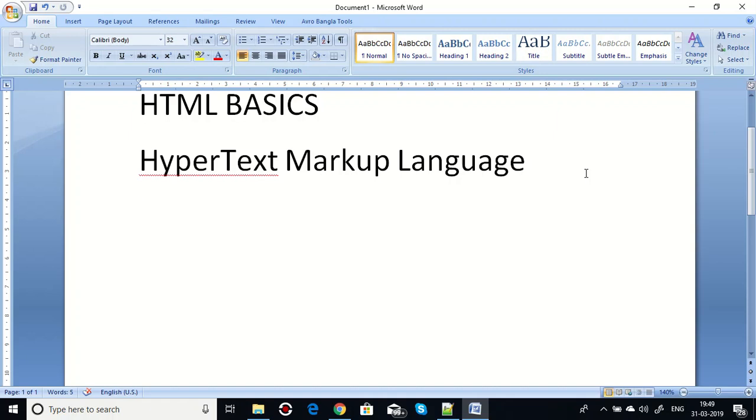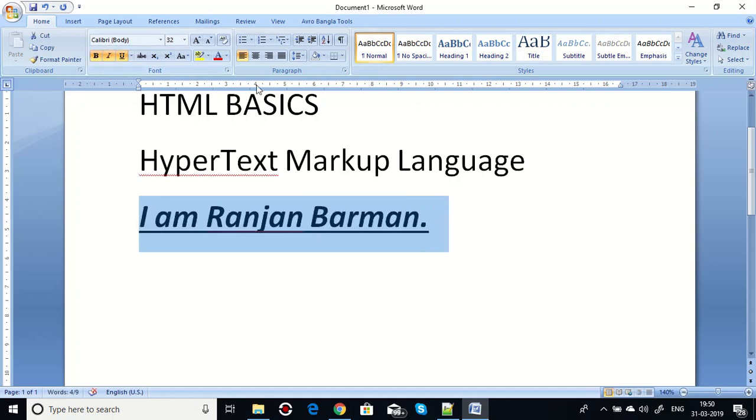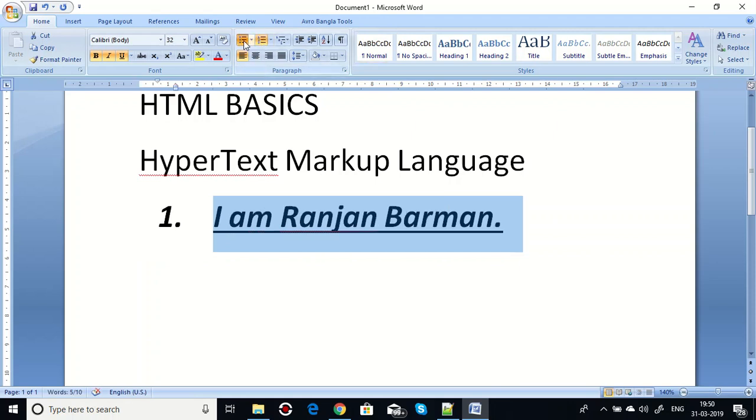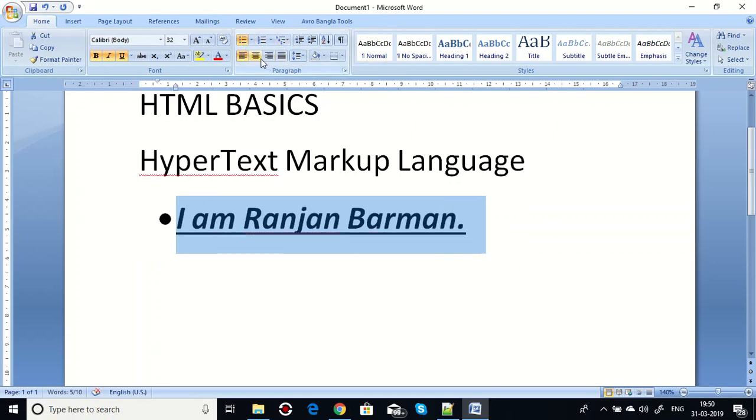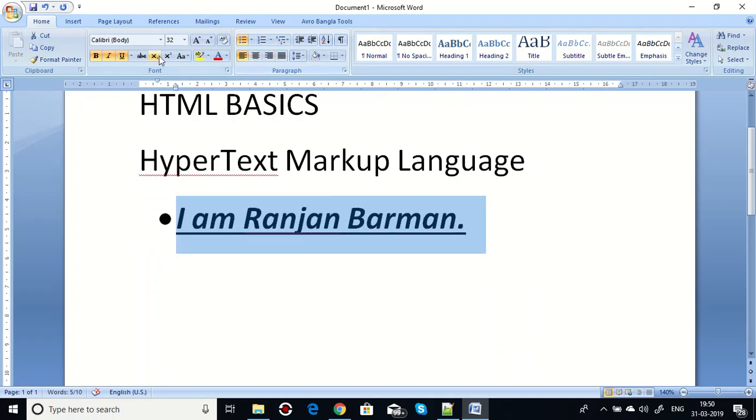Like here, if I type "I am Ranjan Burman", this is something like a heading. I can do bold, italic, underline. I can also give numbering, or I can move it to center or aside.